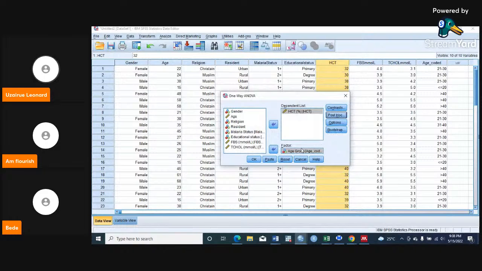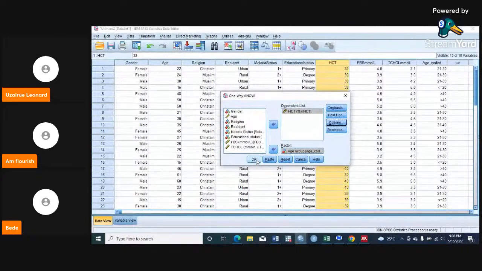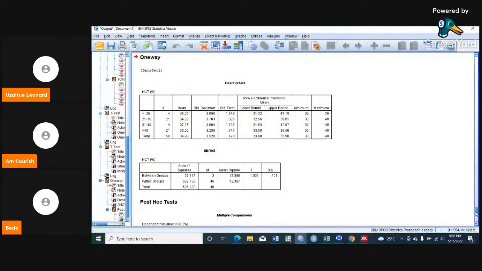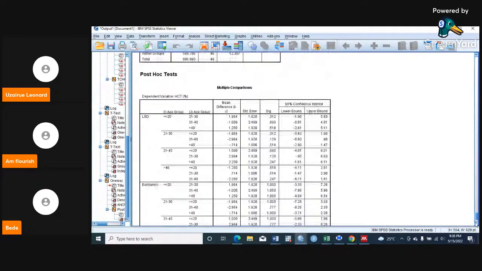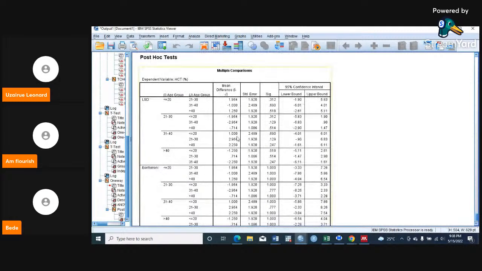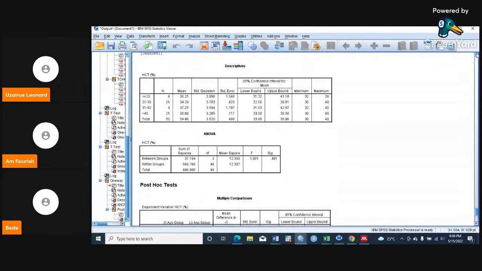So once you do that, then we click on option one, descriptive, yes, one descriptive. So you click descriptive, then you click on the OK. So once you do that, you have this, which is actually like the multiple list. You can see it will tell you, I think the first one should be yes. So this one will show you how many were for this group.